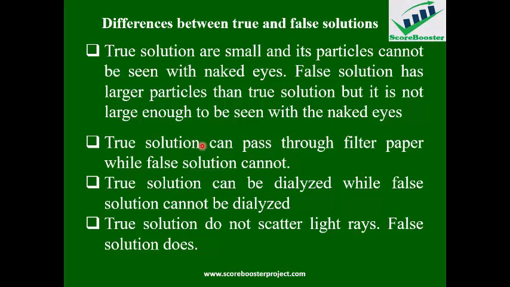We can use true solutions in dialysis because the particles have dissolved completely in the liquid, so all of them can pass through that membrane into the other side of the mixture. But in a false solution, they cannot pass because the particles are big. In fact, the particles are bigger than the holes in the membrane, so they cannot be dialyzed. True solutions do not scatter light. That is what is called the Tyndall effect. False solutions do.